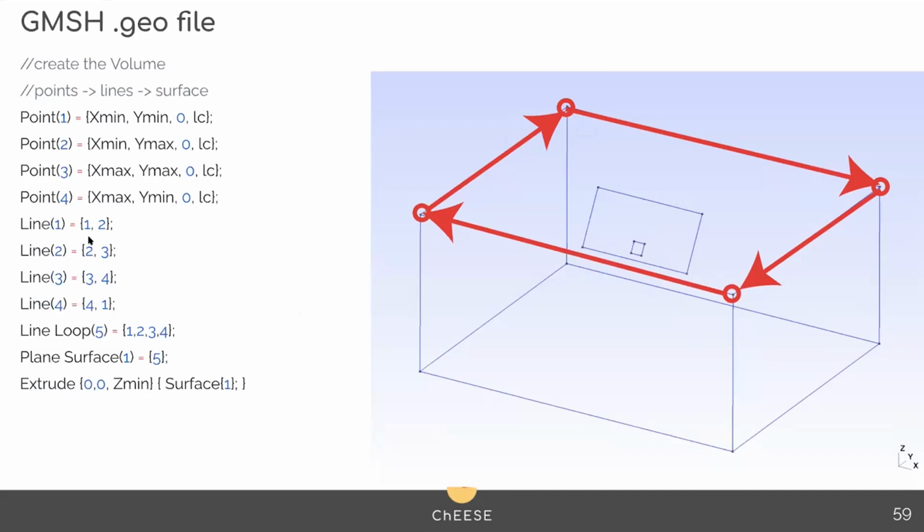The commands in the Gmsh language are really simple, so you should be able to understand them very easily. First, I create 4 points on the surface and connect 2 neighboring points to make some lines. These lines make a clockwise loop, and then I make a surface from this loop.